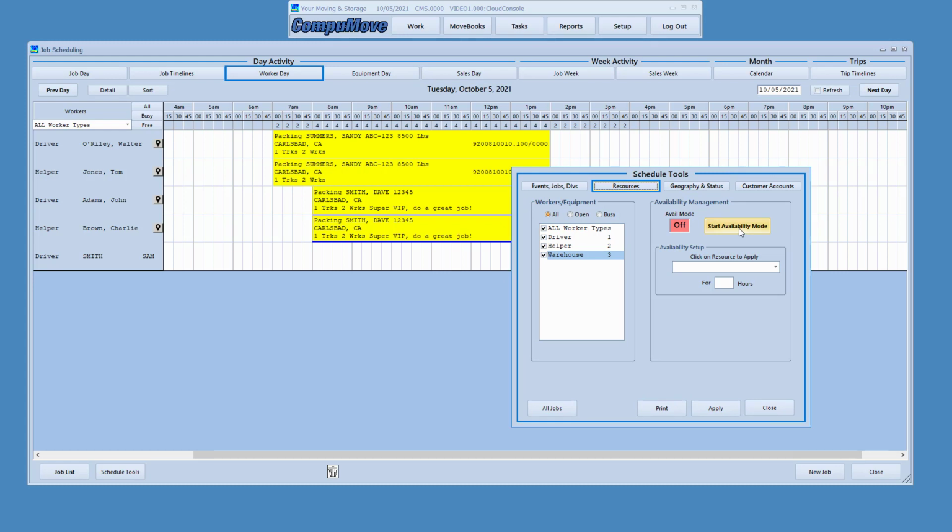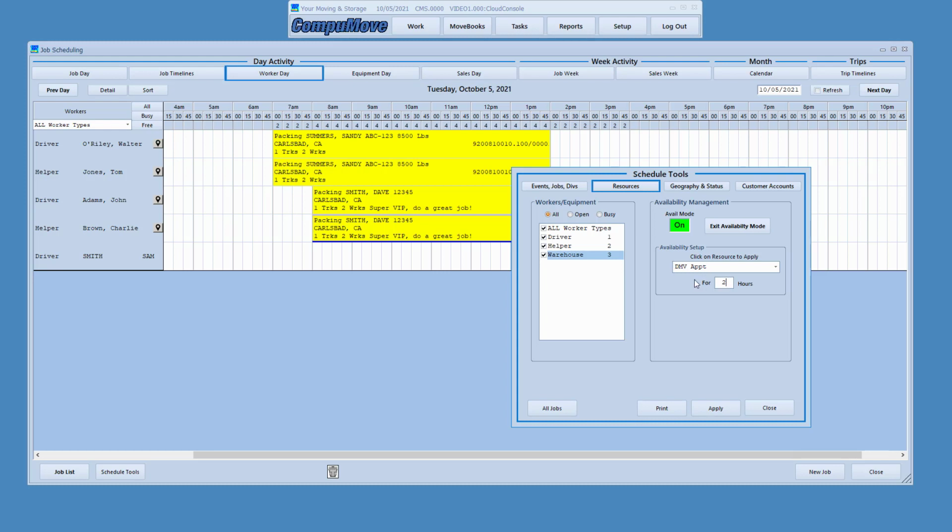So I want to put myself in availability mode, and then decide what my availability caption is going to be. The default is out of service, and there's a variety of other ones. But I could actually make a custom description. So suppose I say DMV appointment, and I don't want to do the whole day, which is the default.